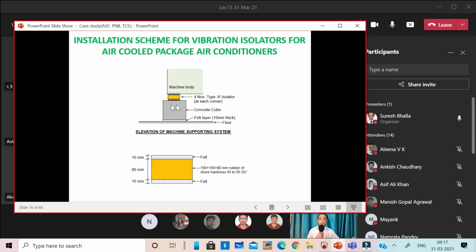Similarly, at other points, we designed these kinds of supports. Now you see what we have done is that we have made this special kind of padding. It has a rubber, and rubber acts as the spring, and at the top and bottom we have felt layers. The felt layer offers damping, though in the calculations we are ignoring damping, but there will be damping also, and the effective transmissibility will be something less than 5%. That's what we estimate with this.